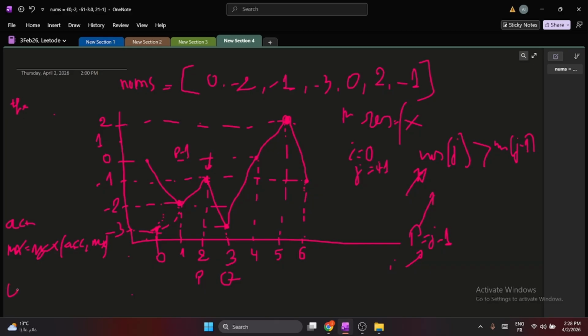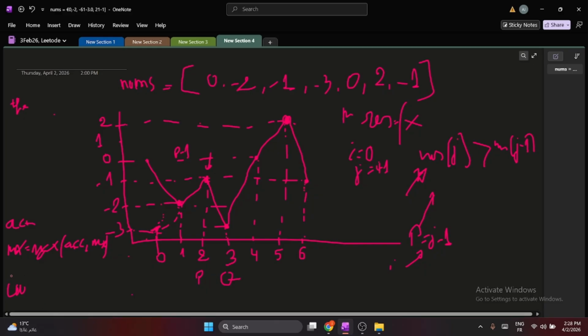Then we add the value of mx to the sum of our current Trionic subarray. This is how we are going to approach the first segment.